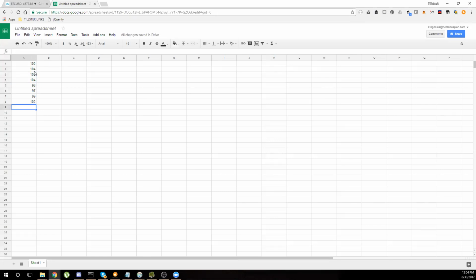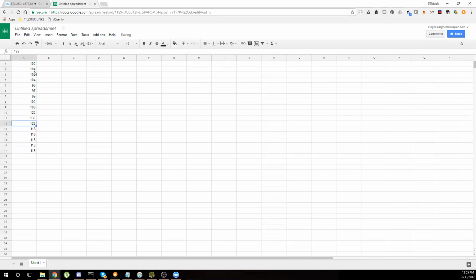Now let's take a big spike up to 108, and then 122 to really give us an extreme, and then 130, and then 122 again, and then 118, and then 118 again, and a third time, and a fourth time, just to see what happens when we stagnate and go sideways, and then 115.